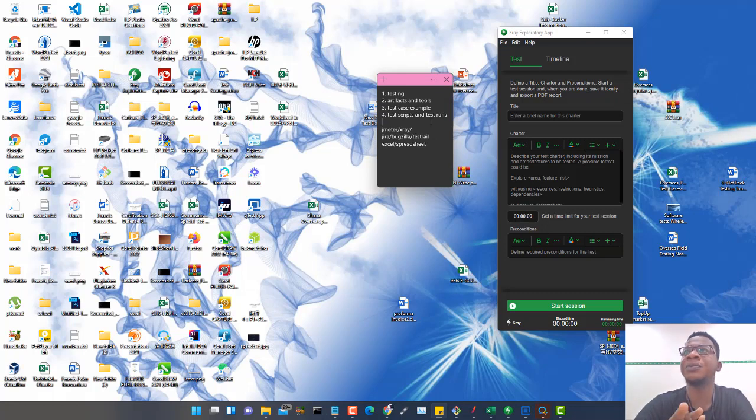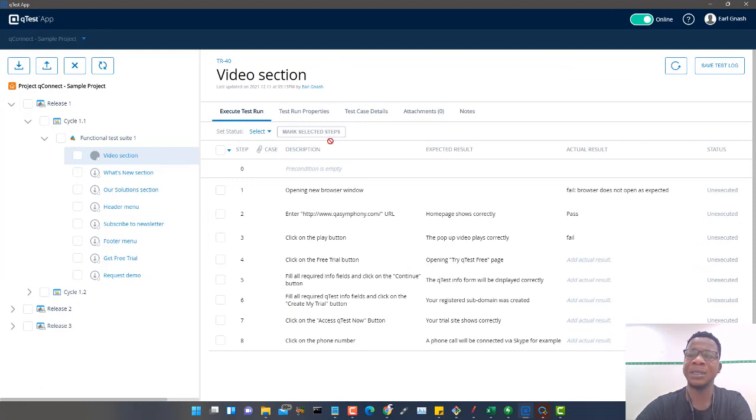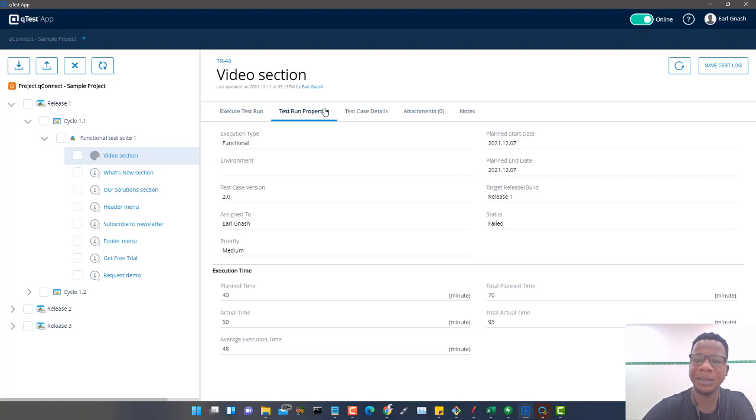And the test run, what I know a test run to be is you executing your test script or your test case. For example, over here, you have your executed test runs. These ones become my cases. So me running the test cases step by step, per my understanding, becomes my test run. You also have your properties: the type of testing you're doing, is it functional, non-functional?